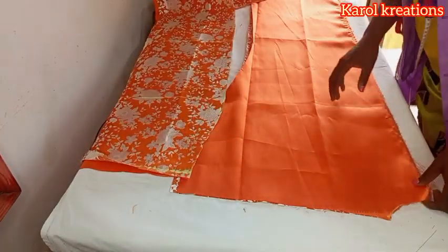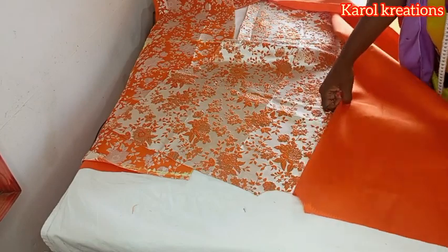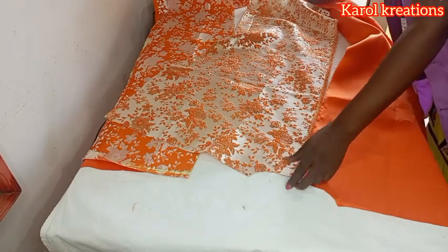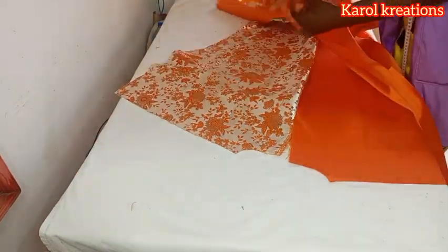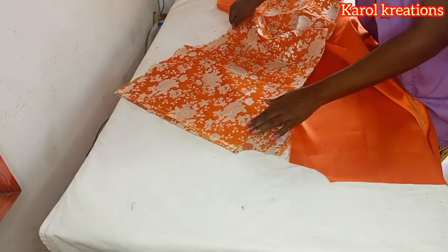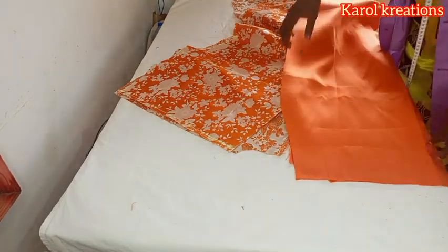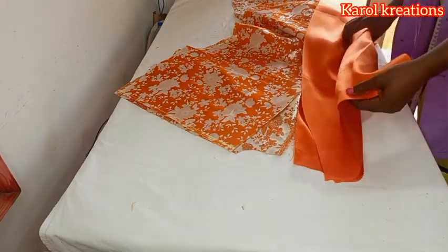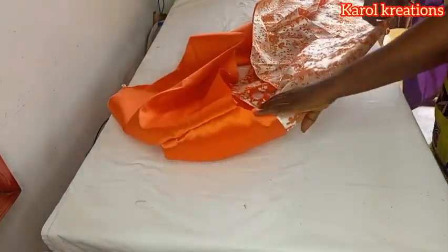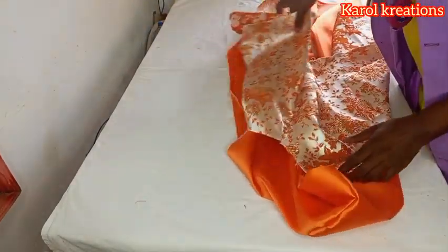So I'm going to remove the front part, and this is our back part. We are going to begin by joining the center back. After joining the center back, I'm going to place the front part on the back part, good sides facing each other, and I will join at the shoulders. I'm going to join the shoulder line. So I'm going to take it to the machine and do the sewing. So this is it. I've joined the center back and the shoulders.